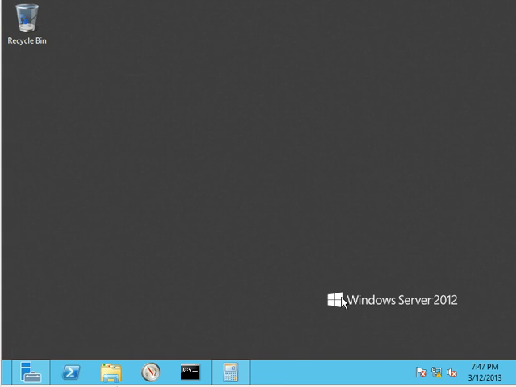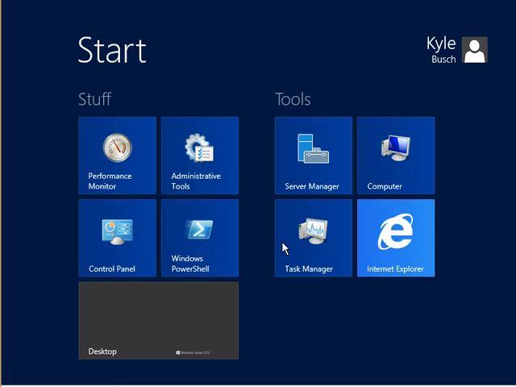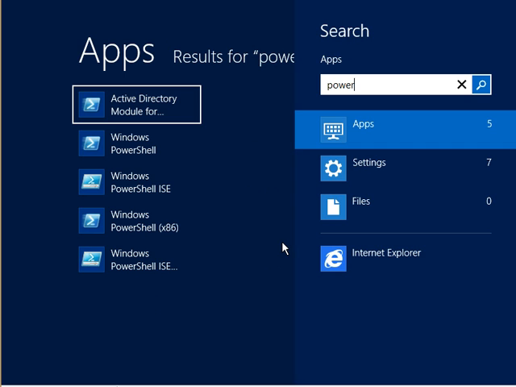So big improvements in search as well. If you never did this on Windows Server 2008 R2 or Windows 7, if you just tap the Windows key on your keyboard and start typing in Windows 7, immediately the start menu gets consumed with search results. They'll break them out by documents and control panel settings and the contacts in your email and emails themselves if you're on Windows 7 and have that enabled. That has not changed. It's just now full screen. And that's really neat because the search results that you would get in Windows 7 were limited to that little screen. Now you got a full screen set of results.